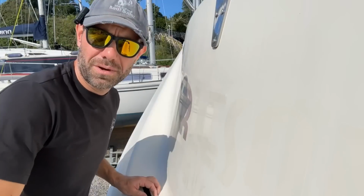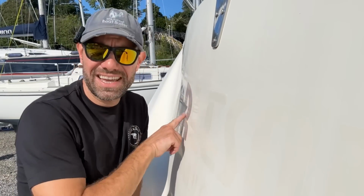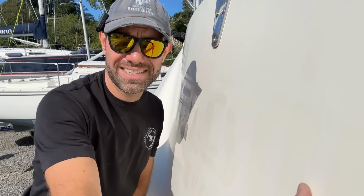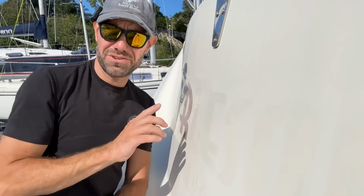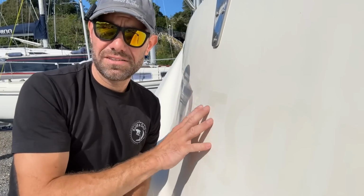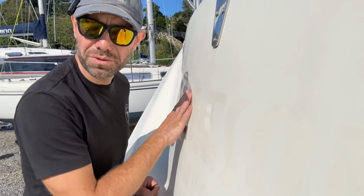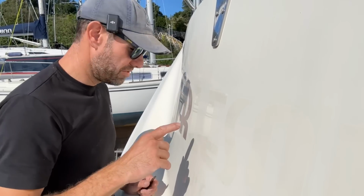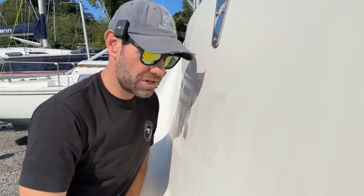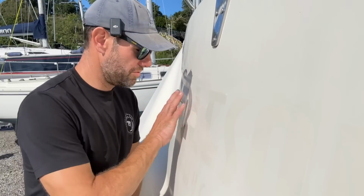We'll see. Well folks, it's the next day, and I'm afraid this isn't a particularly good shot of this letter here, but this is the transom of the boat, and I have removed all of the letters apart from this one, which you can probably only just see. The UV has really attacked these vinyl graphics. They are in really poor condition, all cracked and horrible. So as I said earlier in the video, which I recorded yesterday, they need to be replaced anyway, but we're going for a new name, and I just thought I'd show you how I remove these.